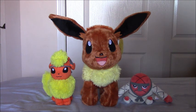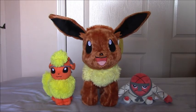I want to reiterate how great the Build-A-Bear experience is. My fiancé and I went in last night to get Eevee after we found out that Eevee had been re-released. We picked Eevee out of the box, stuffed him at the station, and named him at the terminal. And check it out, we named him Evelon. Right there. Whenever I look at Eevee, I'm going to remember the fun that we had together when we picked out Eevee and built him in the store. So it's a really special experience, especially for families.